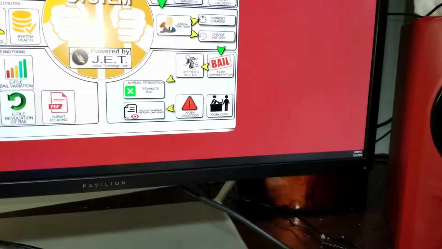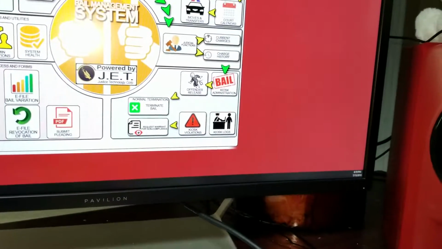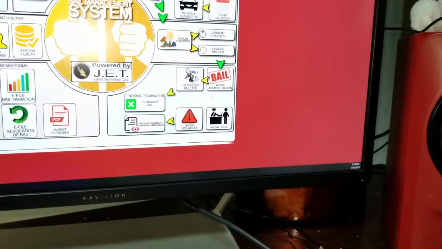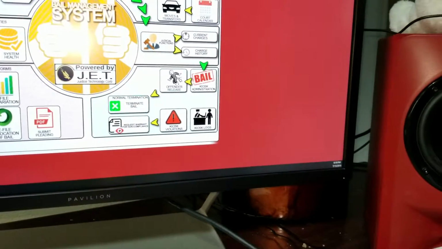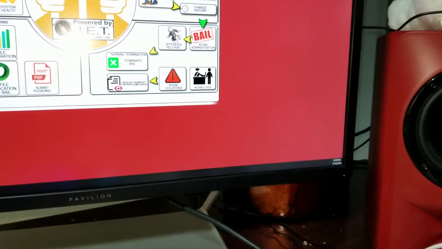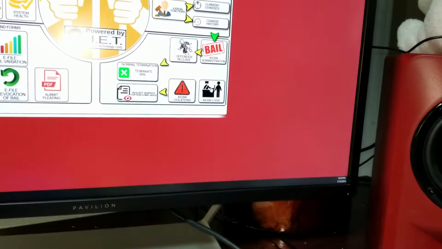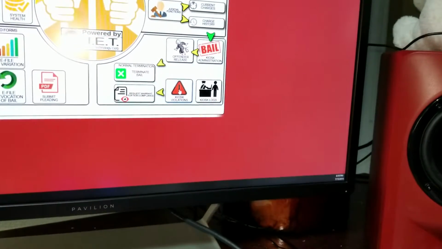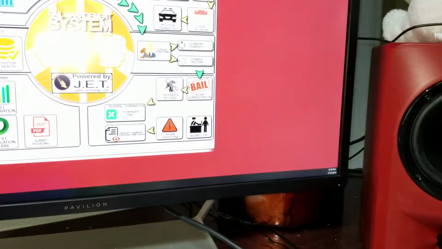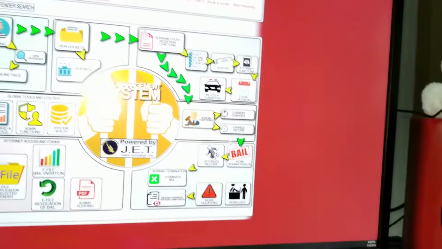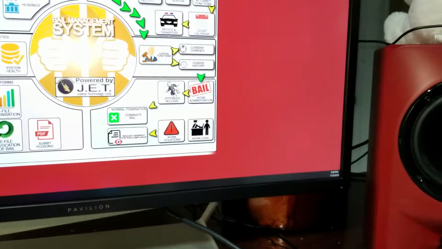If you do not have an offender selected, some of these buttons will have multi-functions. If you do not have an offender selected, these buttons will do different things. Such as if you do a kiosk log with no offender selected, it's going to show you all of the kiosk logs. And if you do violations, it's going to show all the violations. But if you have an offender selected, so I'll go back into here in mine, and then you do the kiosk logs, it's going to show you the kiosk logs for this offender, or the violations for this offender.